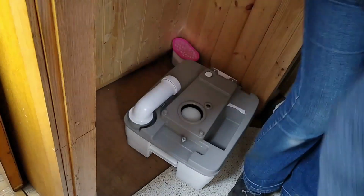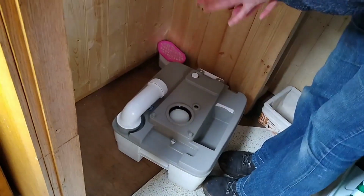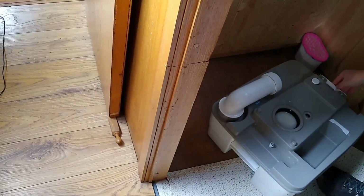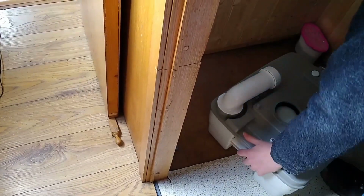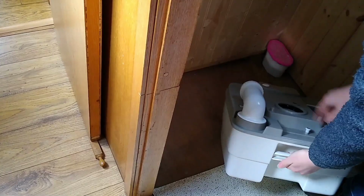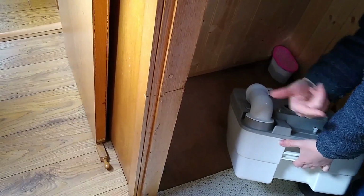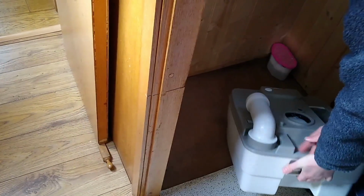Excellent. So I'll just put that in the shower because I don't want to tip it because that has the rinse fluid in it. And then there's apparently a handle. Presumably it's that. Yeah. So whatever you do, don't lift it up like that, which will open this. There's a handle here. Okay. I think. Yeah. I'll just let you do it. Which is ridiculous, that there's a handle here, but then you've got to turn it the other way round to empty. You've got to turn it this way to empty, which is just stupid. Why isn't there a handle over here? But never mind. Don't even go there.